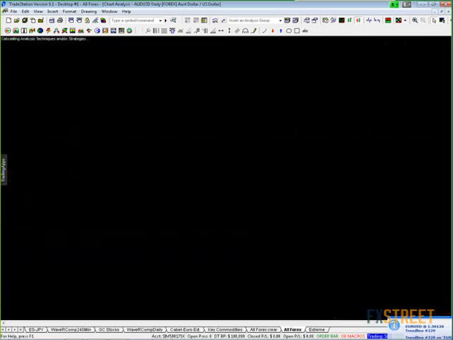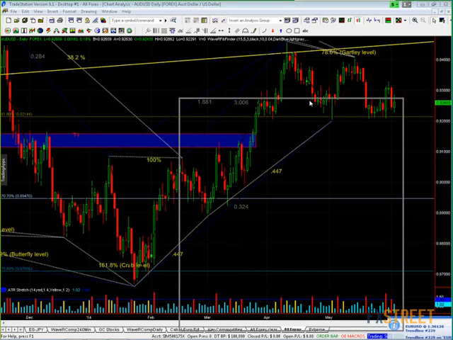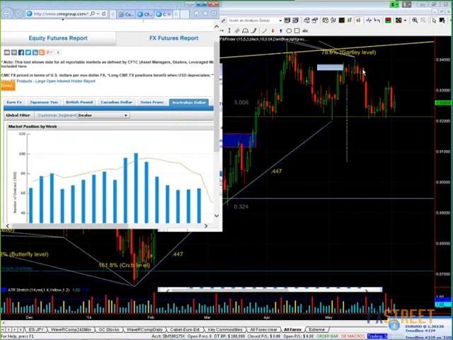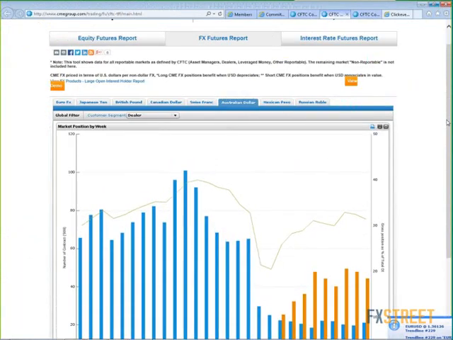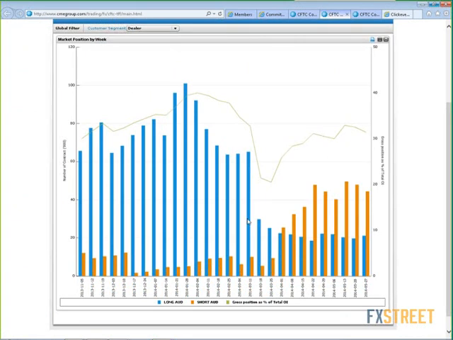So let's just bring across this commitment of traders report and have a look at it for the Australian dollar. And what we can see is that, again, there have been a lot of longs in the Australian dollar, a lot of longs. And if you look at the date, that's January, around about the 21st. So if we just flip back to around about the 14th of January, we've got this sort of massive number of longs in the market.